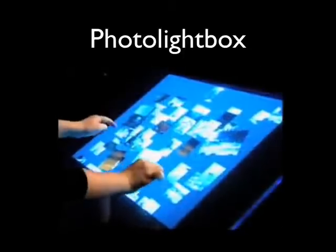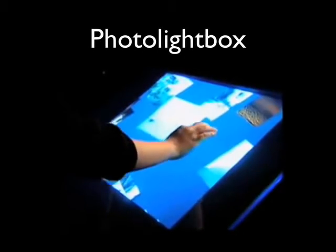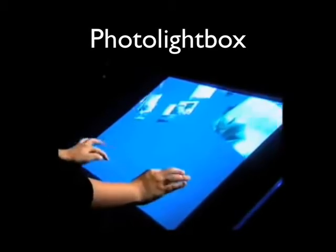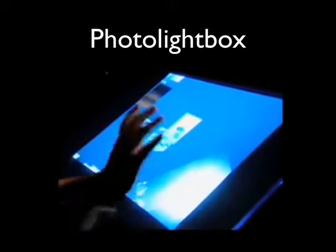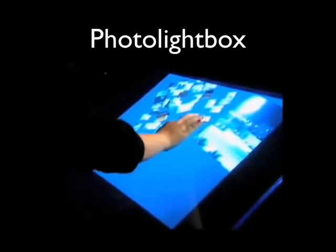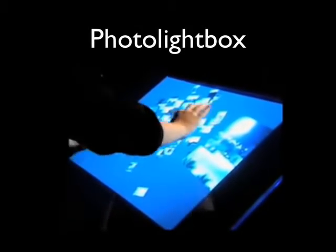If I grab the canvas, I can do the same thing. Stretch it out. I can do it simultaneously where I'm holding this down and gripping on another one, stretching this out like this. Again, the interface just disappears here. There's no manual. This is exactly what you expect, especially if you haven't interacted with a computer before.